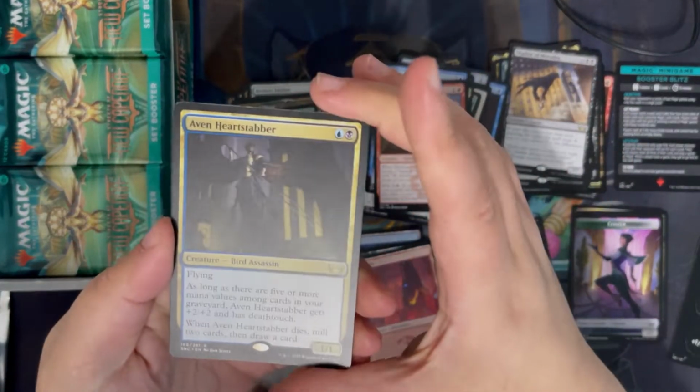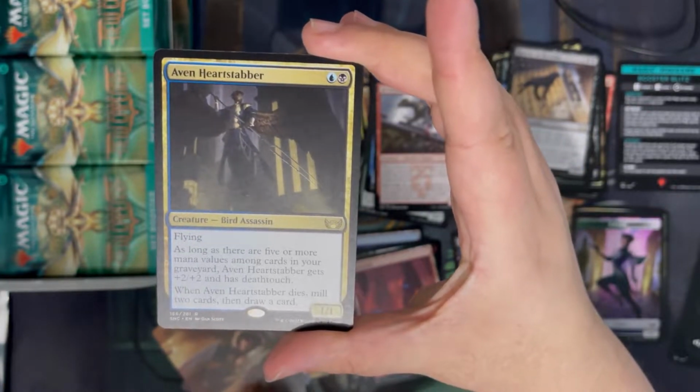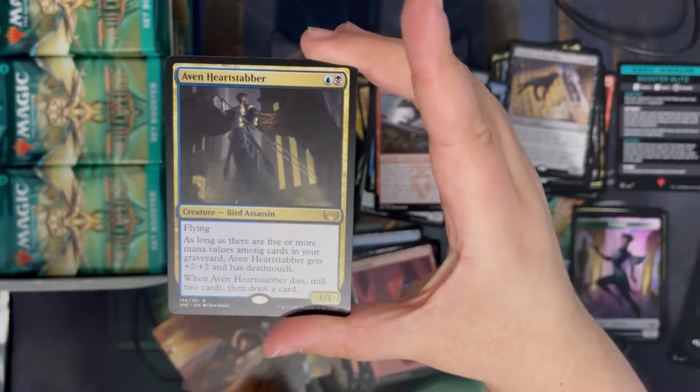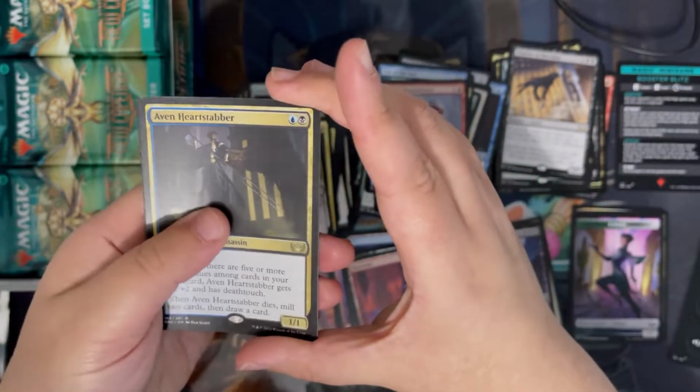So we have an Avon Heartstabber. So for 2, a blue and a black, creature, bird, assassin, 1/1 flying. As long as there are 5 or more mana values among cards in your graveyard, it gets +2/+2 and has deathtouch. And when it dies, you mill 2 cards and draw a card.